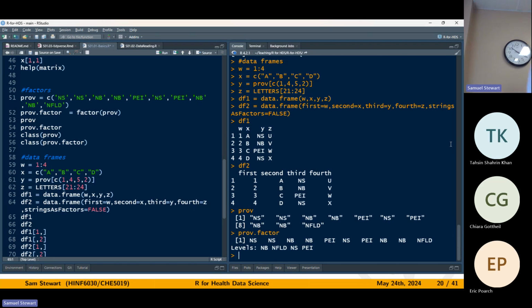A factor variable, underneath, assigns all the levels a number and then a character to that number. So it's made all the New Brunswicks a 1, all the Newfoundlands a 2, all the Nova Scotias a 3, all the PEIs a 4, and then it associates those with those numbers.